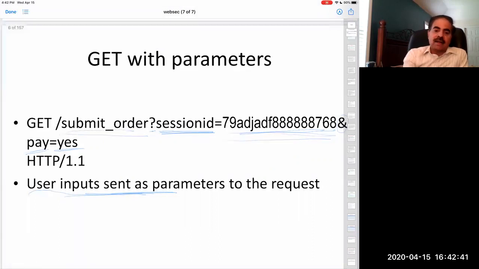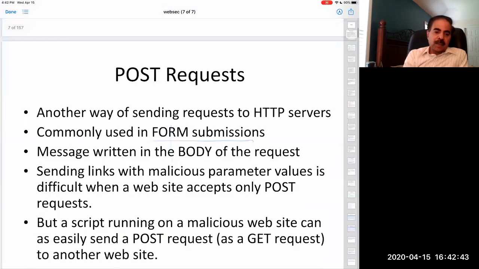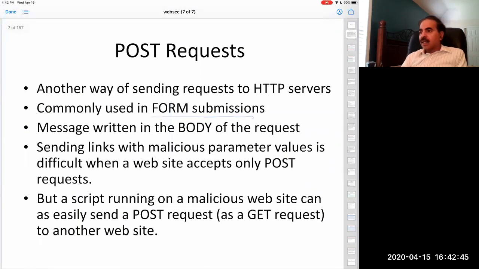Whereas in the case of a POST request, the information is sent in the body of the request, so there is no way to bookmark a POST request. So this works in both ways.